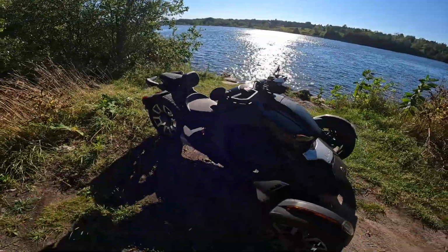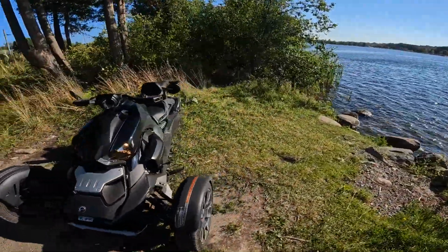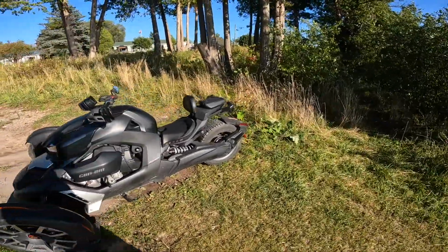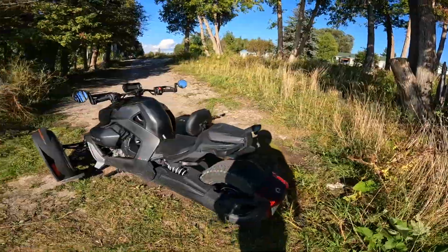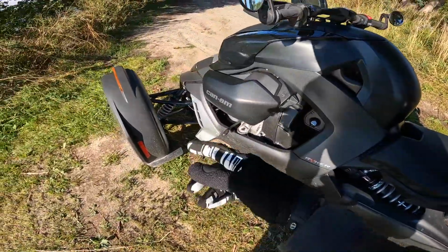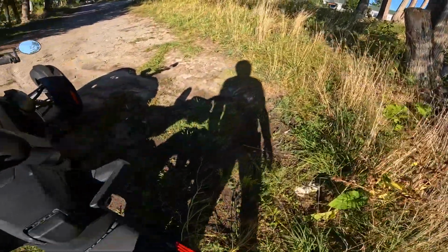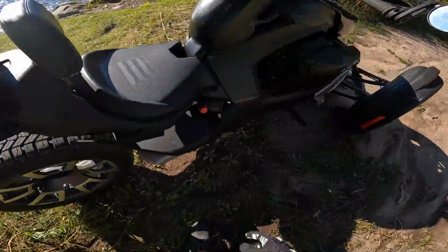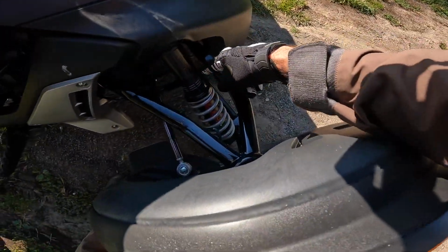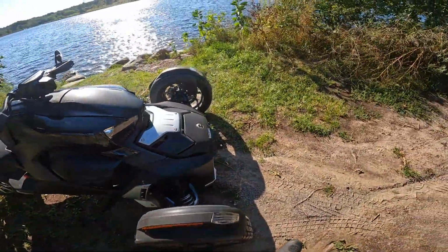So this Can-Am Ryker Rally 900, weapon of a machine, fun to ride. A little sketchy on the bumpy surfaces off-road. You can't take it onto trails, it just bottoms out. My old man had actually tried. It can high center pretty easily, but it's very cool. As you can see, it's a nice sleek bike. It's got adjustable suspension on the rear, and it's got adjustable suspension on the front. It's good for passengers. You can adjust it pretty easily.